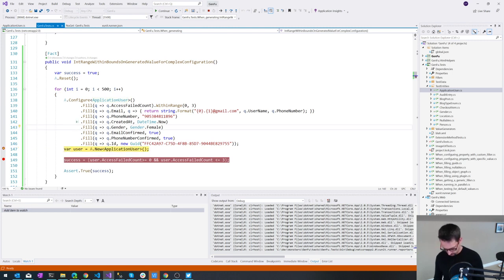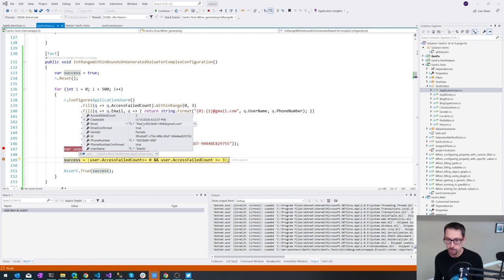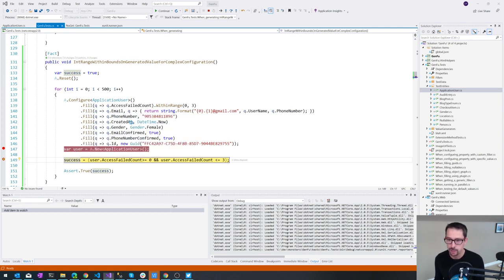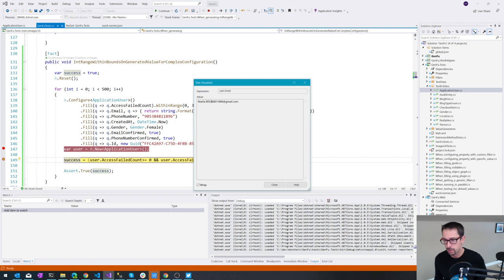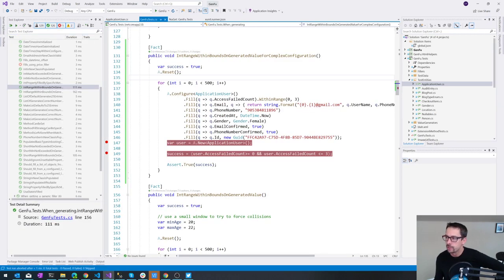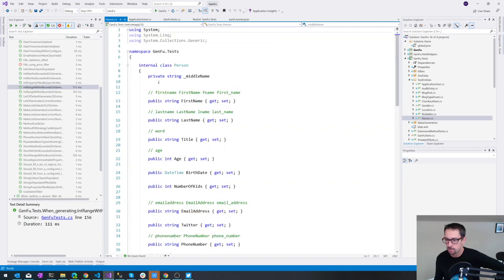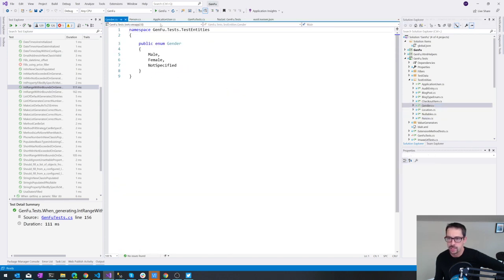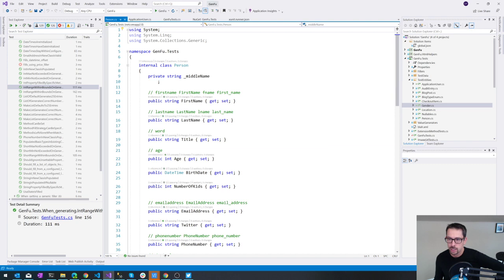Ooh, I wonder if... Okay, so I just had an idea, but just to confirm, yeah, there's my email now that has the username.phonenumber@gmail.com. Okay, so I just had an idea that maybe this has something to do with base classing. No, I think we have unit tests around that already. Let me just check. There's a person class. Do we have anything that has, go to implementation?